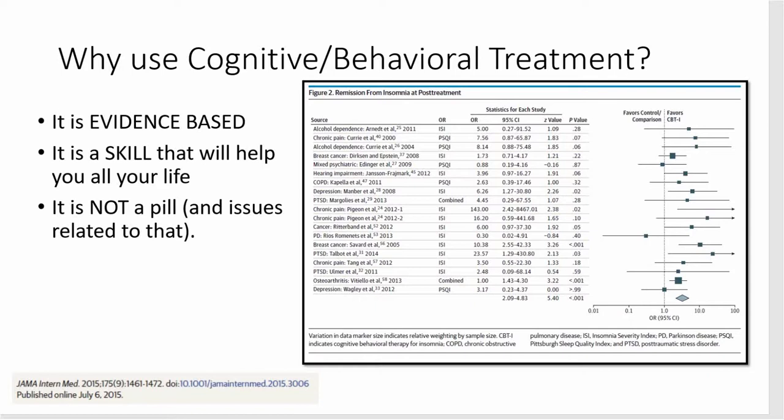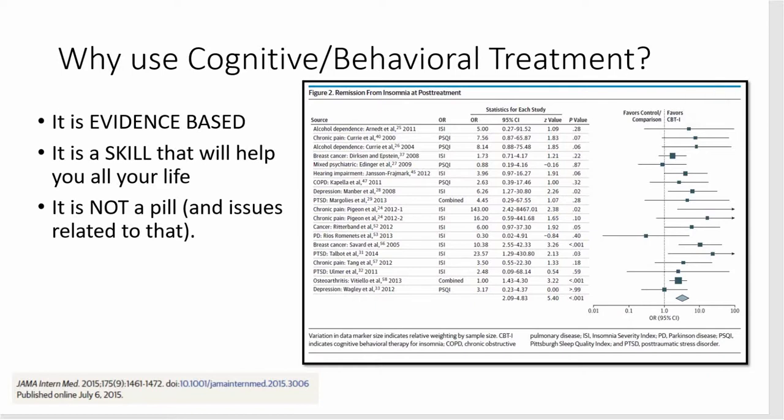Unlike a pill. A lot of our sleeping pills now, for example, one class of pills called benzodiazepines, what we are learning is that if you use that for more than 3 months, it can have issues down the line with your memory, for example.